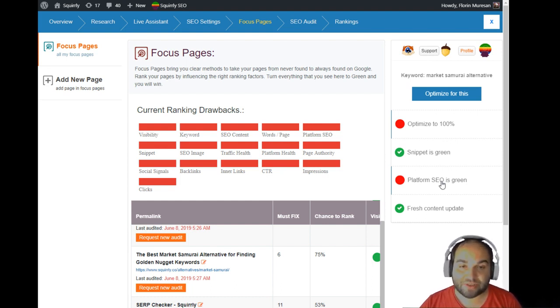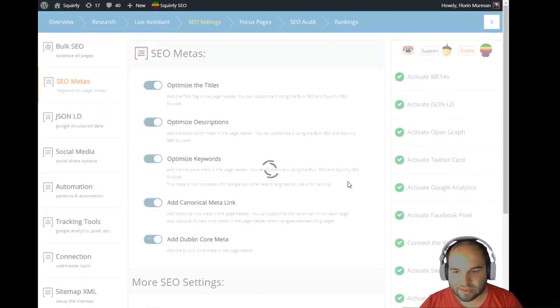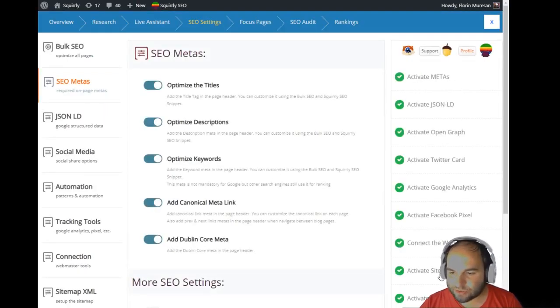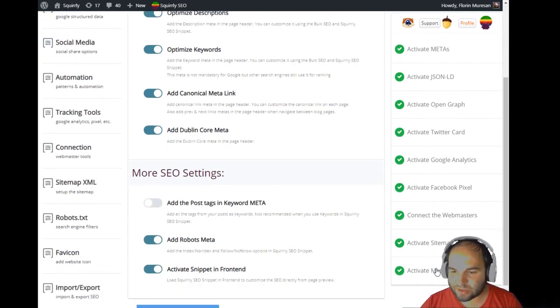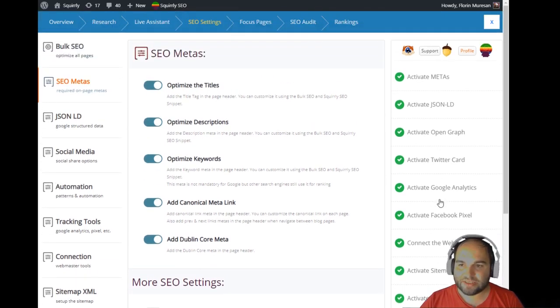And I was lucky because with Squirrly SEO 2019, I actually had everything in a panel telling me what to do. So if I go here to SEO settings, I've started seeing a lot of problems. And when I went here, most of these things were on red. Now you can see that they are with green lights because I fixed them, but most of these things actually had red lights. So there was a lot of fixing to do, and I wouldn't have known to fix this if I didn't have Squirrly SEO 2019.